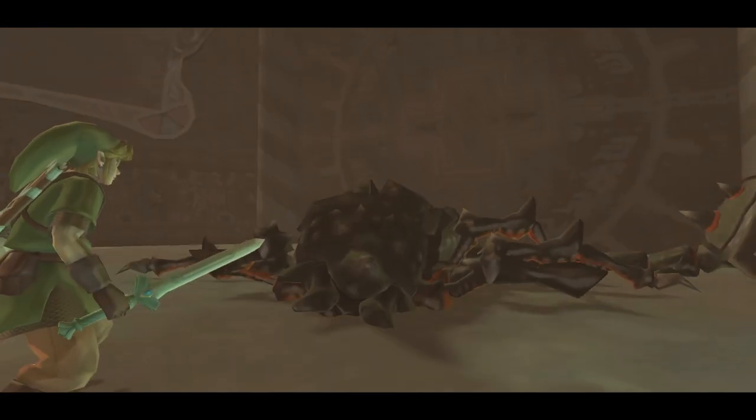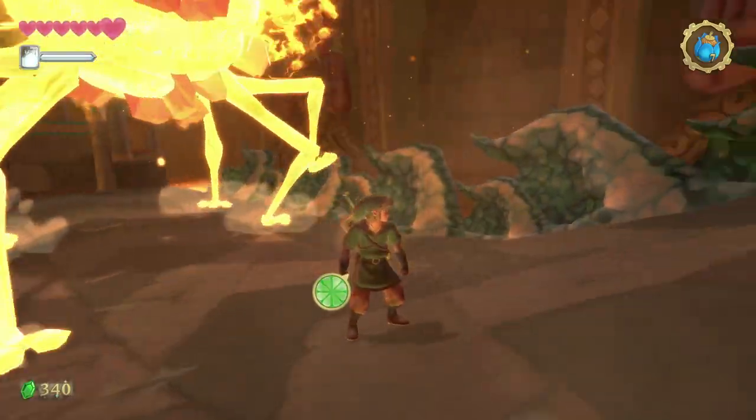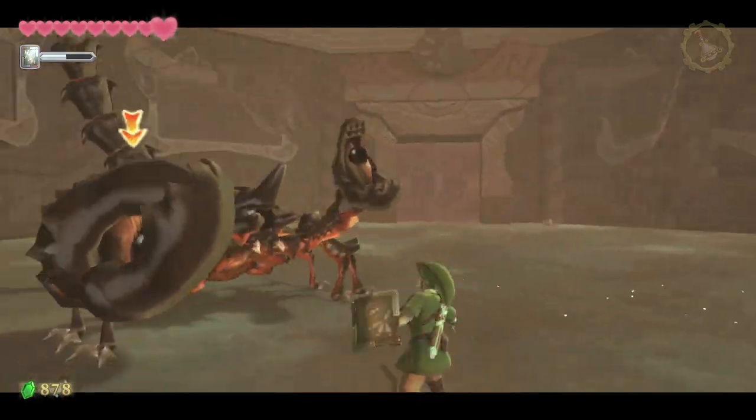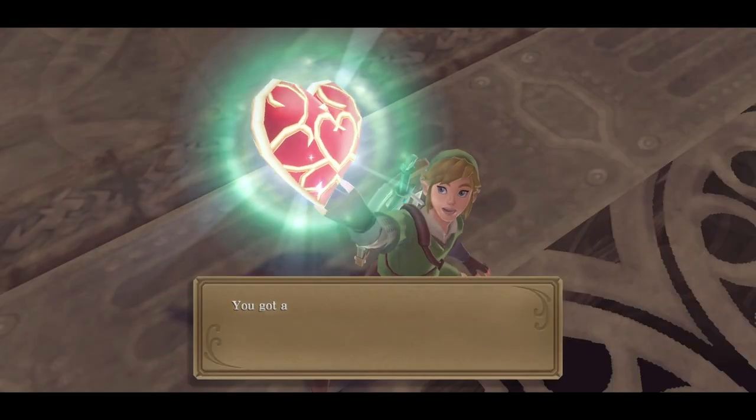Actually, I would still put it above Skaldera, however, because at least you have to stay engaged in the battle, instead of, you know, just standing around waiting your turn. So despite its lack of difficulty, at least it's still a fun battle. With the boss defeated, the sand will drain from the room, and we'll get our heart container.